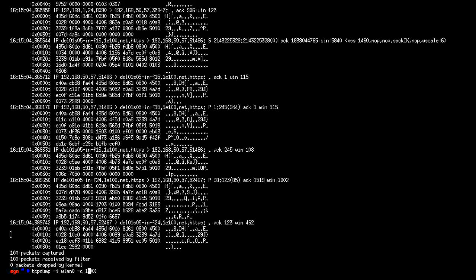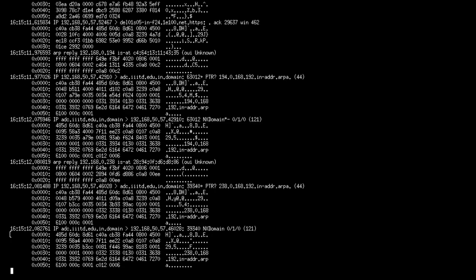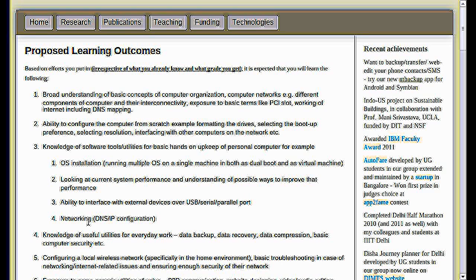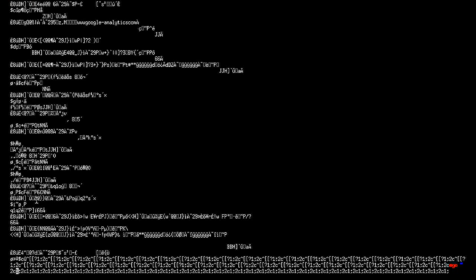Using the -XX flag, we can tell tcpdump to output the content of the packet in hexadecimal and ASCII. One very important option for tcpdump is the -w option, which tells tcpdump to output the captured data into a file, which is typically a .pcap file, which is a standard. We can also specify stdout by using a dash as a placeholder.